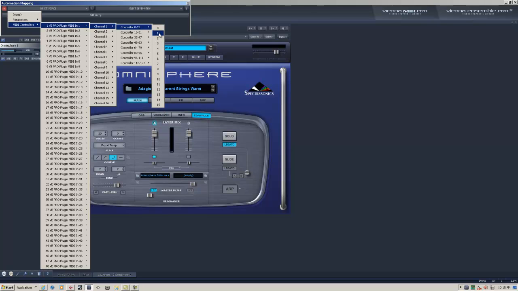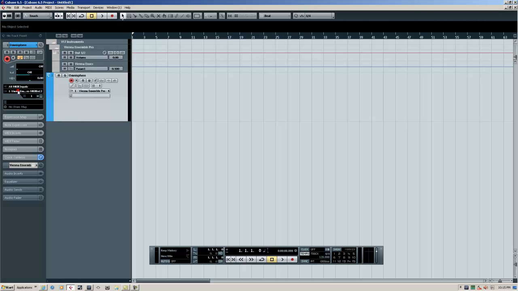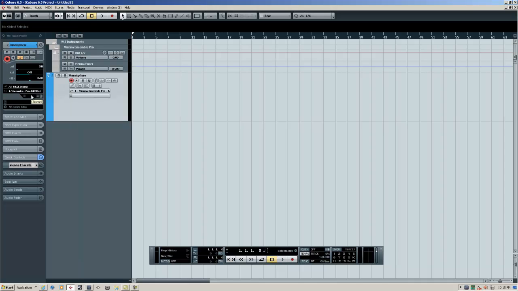I'm picking one. Mod wheel is CC1. So this is the first MIDI in channel 1, CC1. Now that lines up with this over here. 1, 1. So channel 1, MIDI 1, 1.